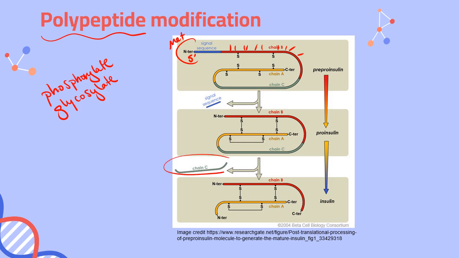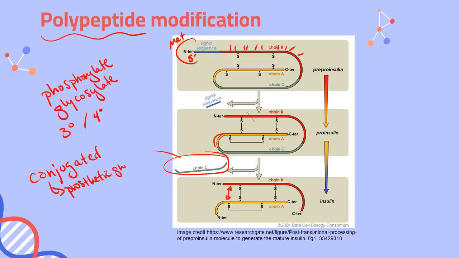We might chop out whole entire pieces. We can glue together separate polypeptide chains. We definitely have lots of folding going on, so we make that tertiary structure, that three-dimensional folding, and quaternary structure if we have multiple polypeptide chains. And if I have a conjugated protein, where conjugated proteins have those extra pieces known as prosthetic groups, then we need to add in those prosthetic groups.